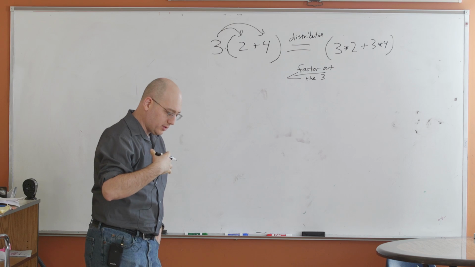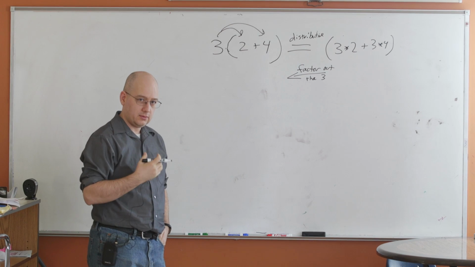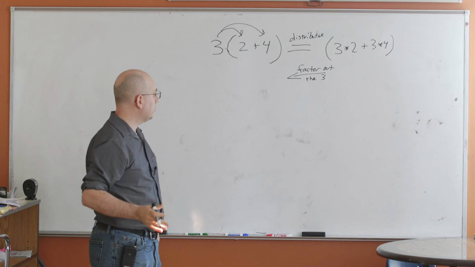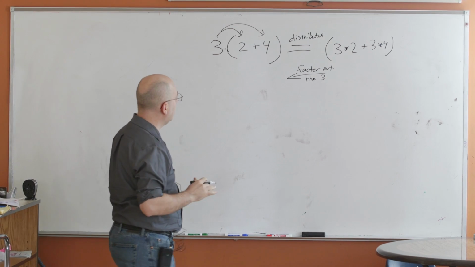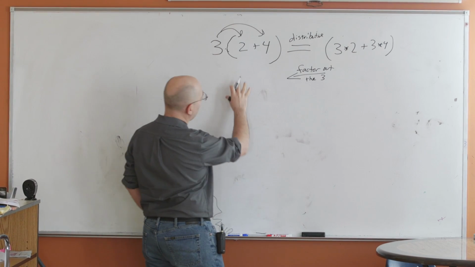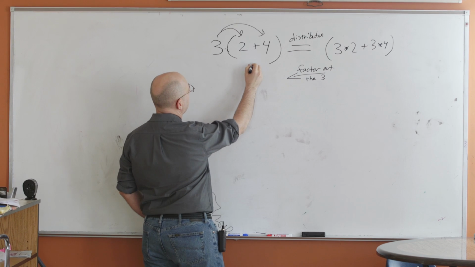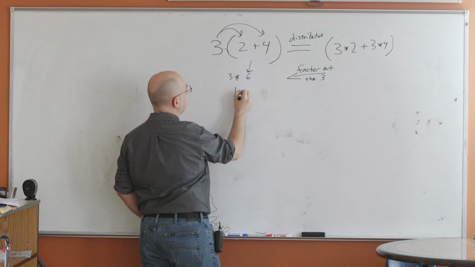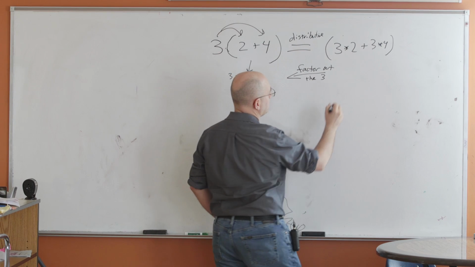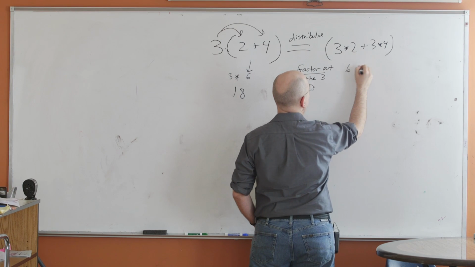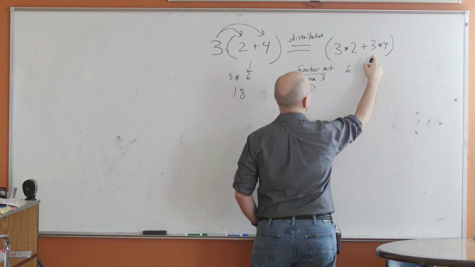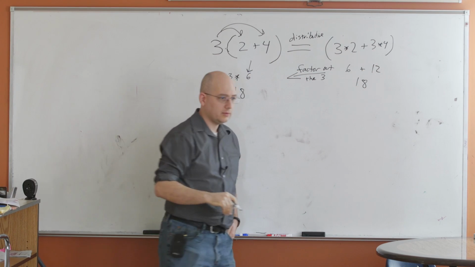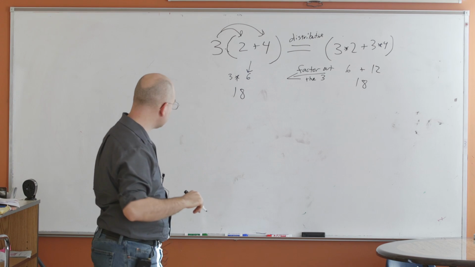It's really the fundamental thing in algebra that trips students up all the time. It's used all over the place, and so there you go. Just to demonstrate in this one example, 2 plus 4 is 6, 3 times 6 is 18, and over on this side we have 3 times 2 is 6, 3 times 4 is 12, 6 plus 12, 18. So there are 2 different ways of doing it.